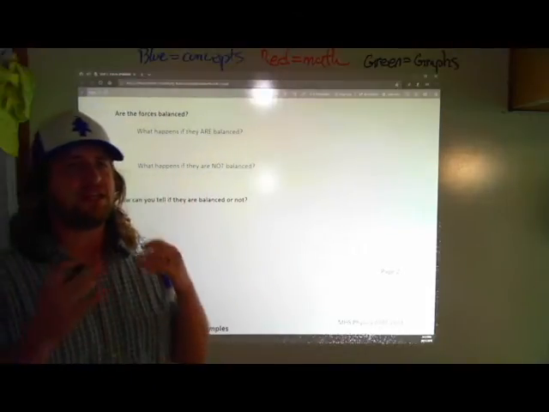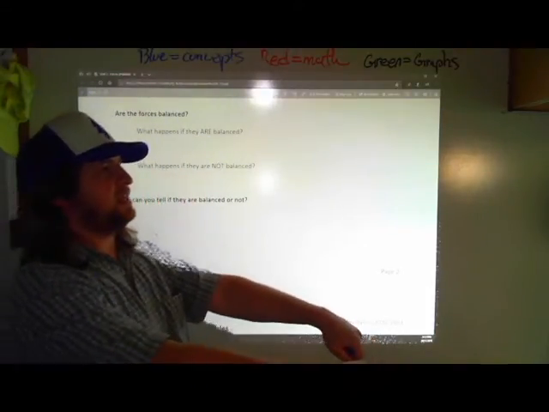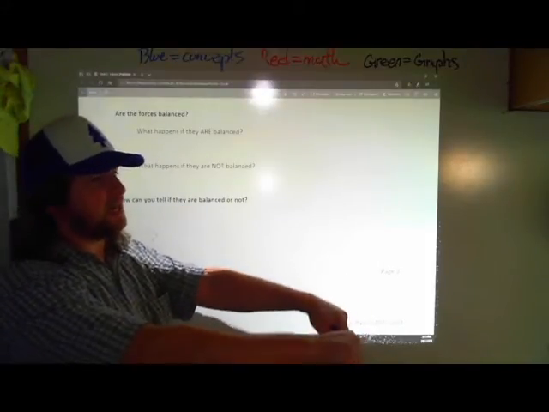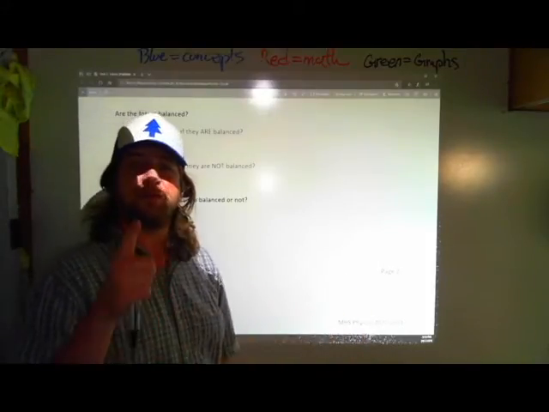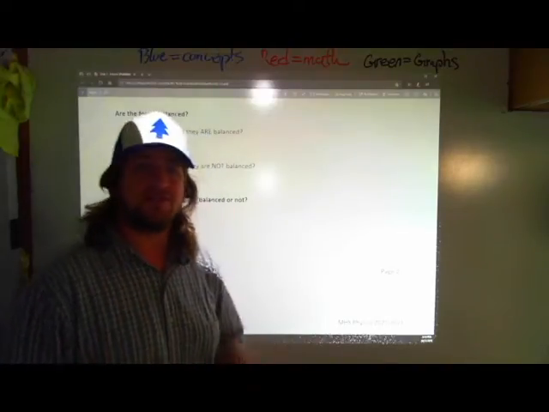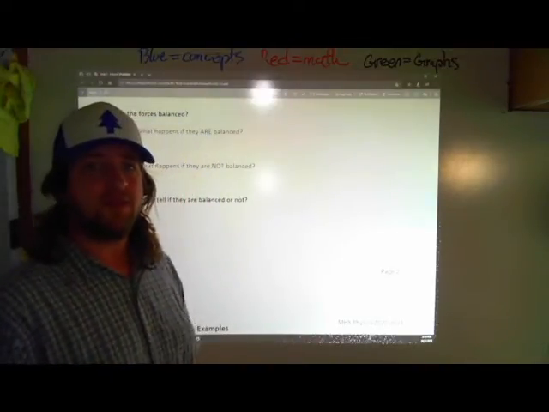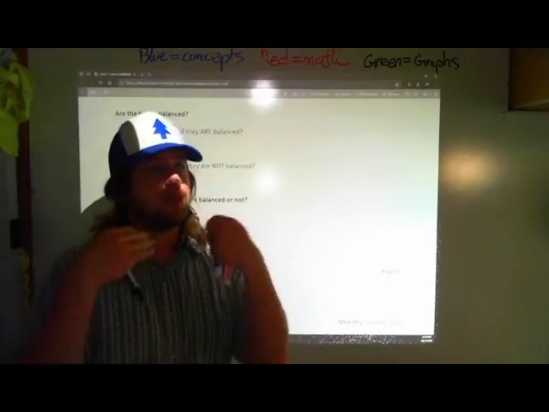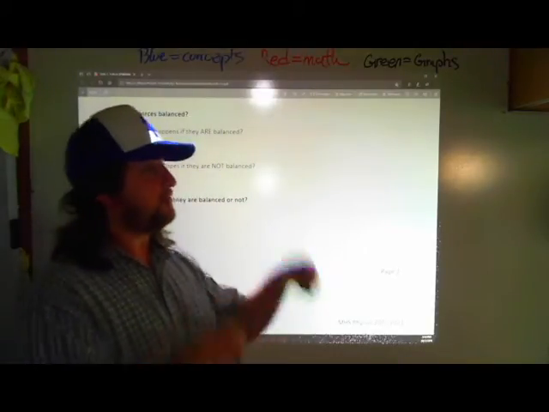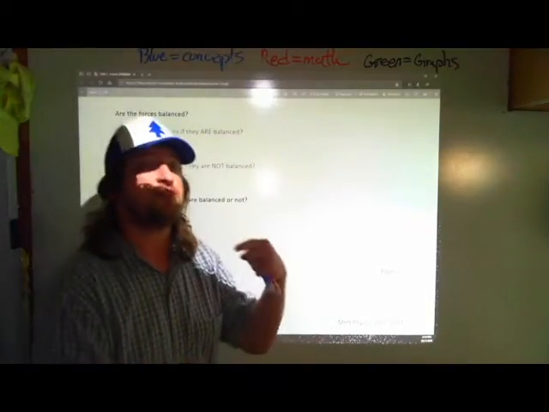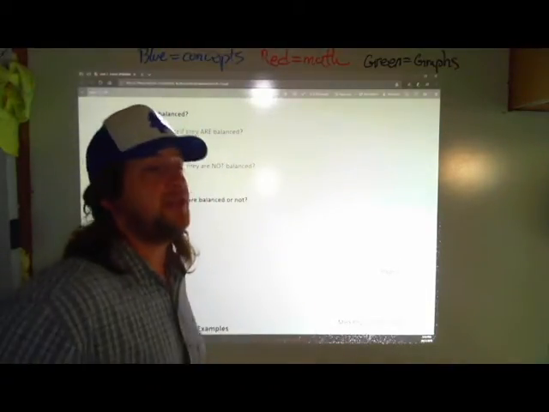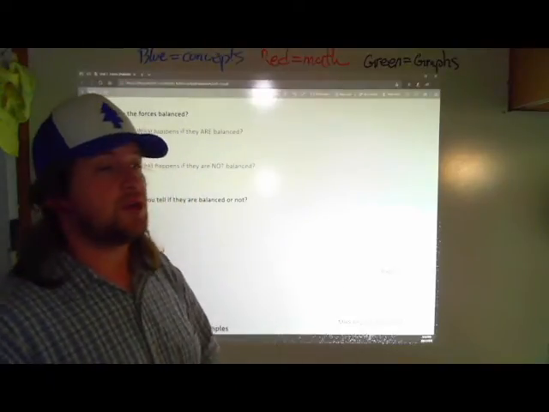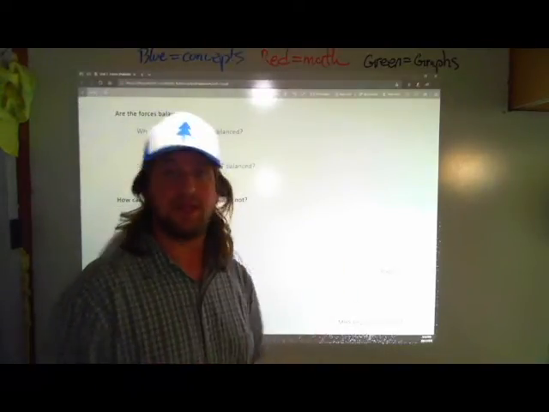Right? If you're thinking about being out riding your bike, you're riding at a nice, comfortable speed, you're going at a constant velocity, you're pushing still, you're pedaling, there's a force acting there. But if you want to change your speeds, you have to do something, right? If you want to make your bike go a little bit faster, you're going to have to push harder, right? And you're going to have to increase that amount of push that you're giving to the bike, or increase the amount of force that you're applying in order to make your bike change speed.